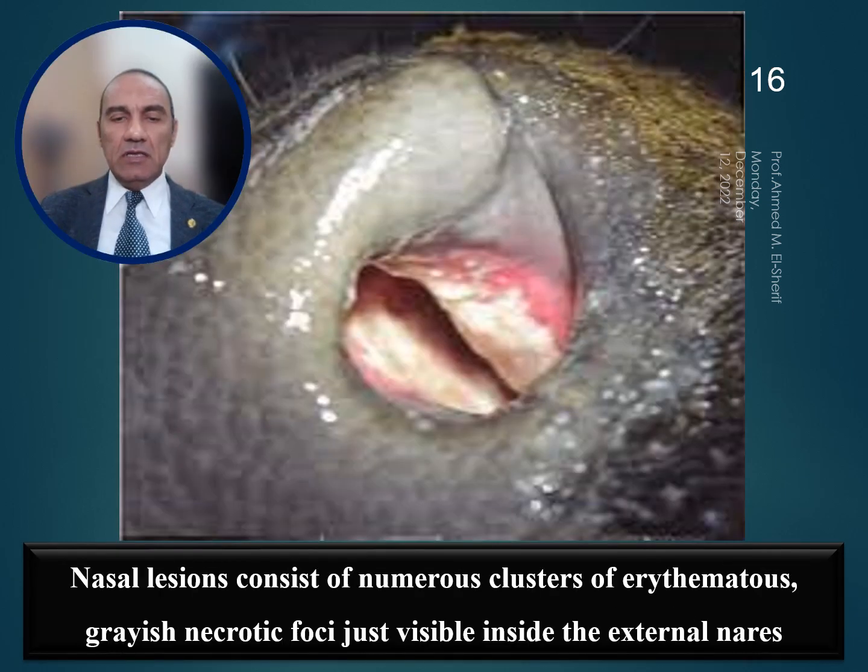Nasal lesions consist of numerous clusters of erythema, grayish nasal foci appear here, visible inside the external nares of an infected animal with bovine herpes virus in the respiratory form.